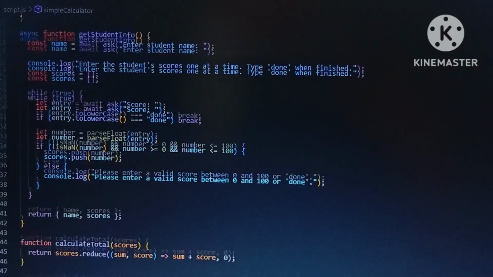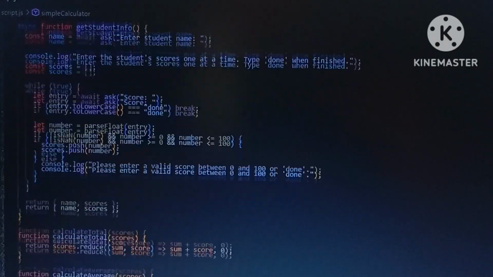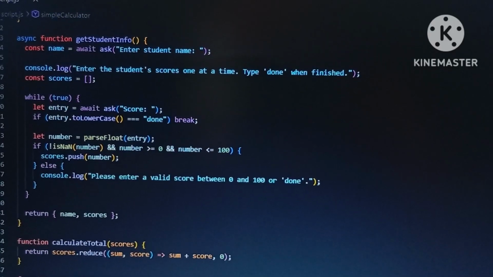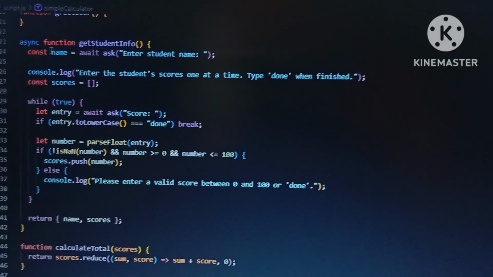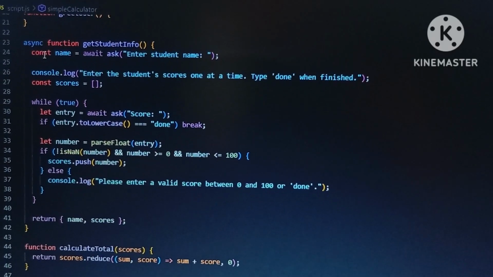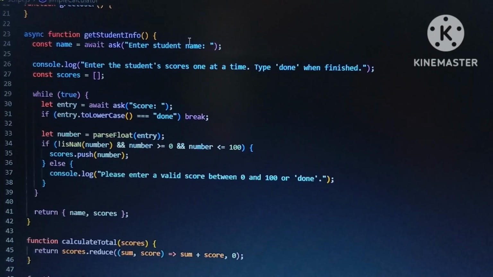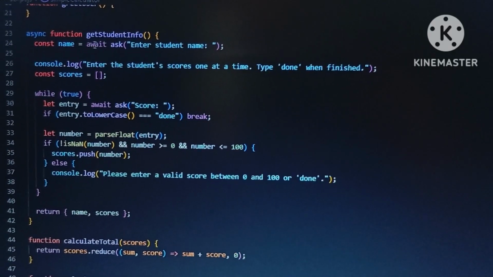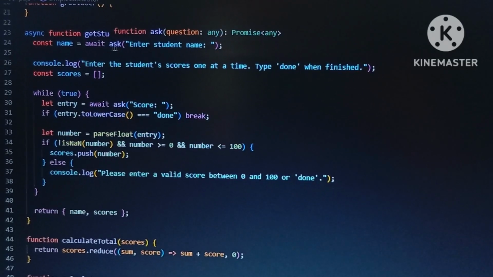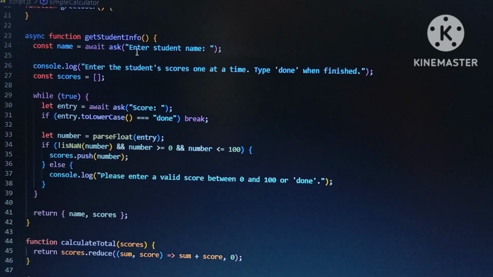The next task is to get the student's info. Const, this is a keyword that JavaScript understands, and name is a variable we want to use to store the student's name. Await ask is also a keyword JavaScript understands.